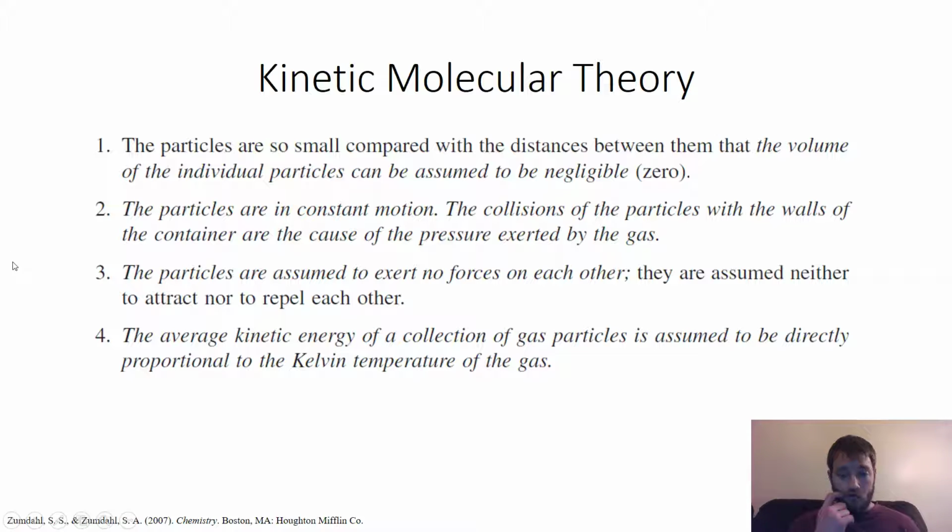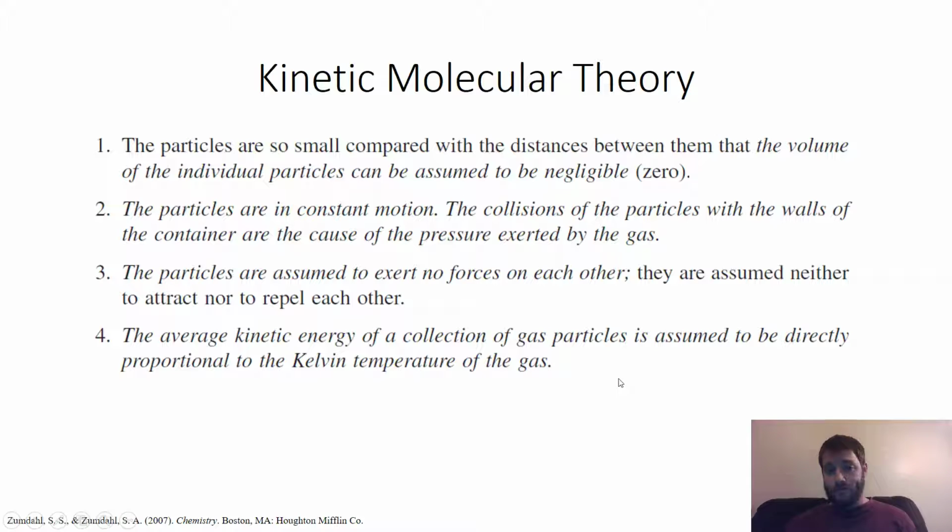And then the fourth piece of this is that the average kinetic energy of a collection of gas particles is assumed to be directly proportional to the Kelvin temperature of the gas. So if the kinetic energy of the gas increases, so does the Kelvin temperature. If the kinetic energy decreases, then the Kelvin temperature is going to also decrease. And so the Kelvin temperature is actually just a measurement of the movement of particles.